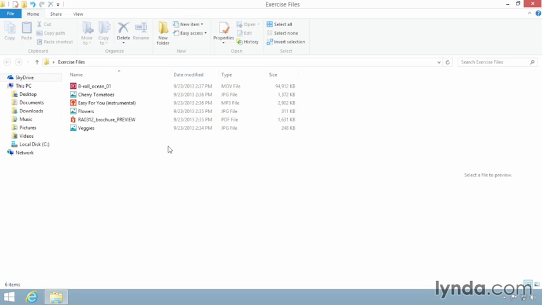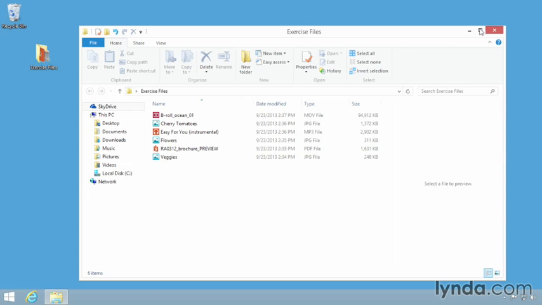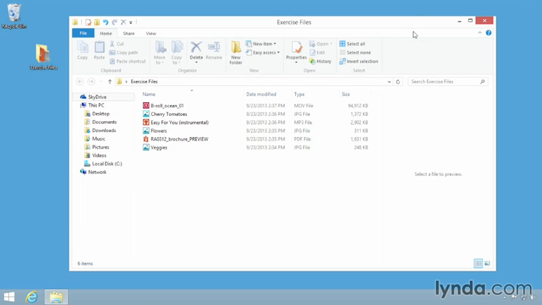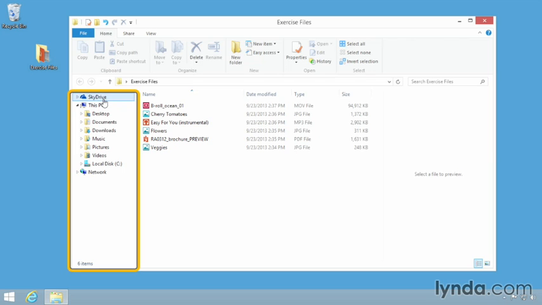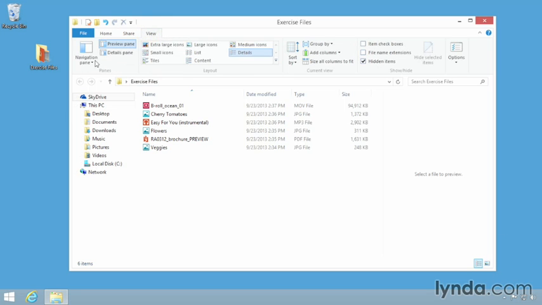If you don't have the exercise files, just try using some of your own files, maybe in your Documents folder, for example. We're going to talk about navigation now. I'm first going to restore down this window so it's not maximized, so you can see what's happening in the background. First of all, on the left-hand side of your screen in File Explorer, by default, you should see the navigation pane. And if you're not seeing it, click the View tab, turn it on by clicking Navigation pane and making sure a check mark appears next to it. If it does, it's already open.